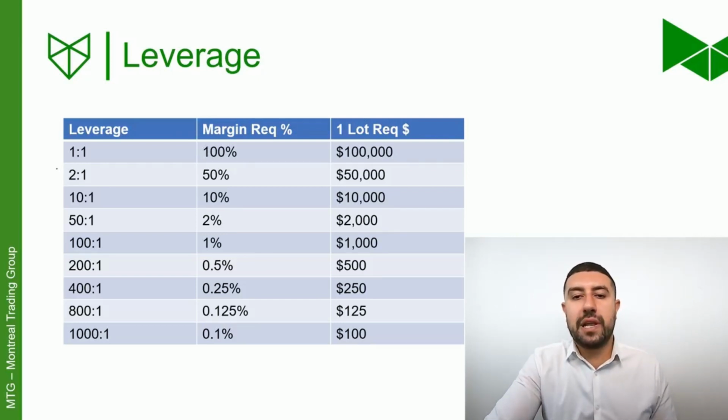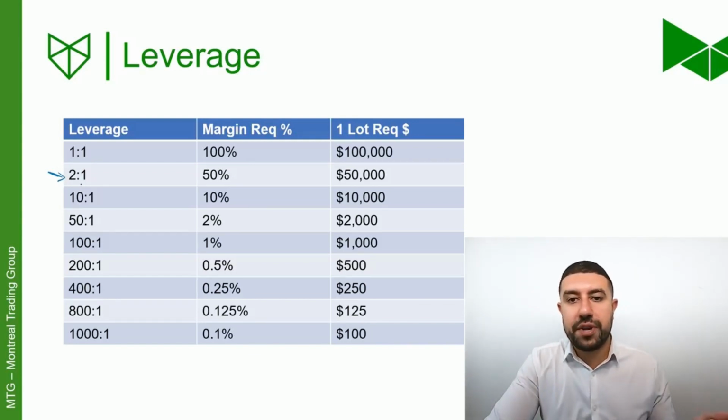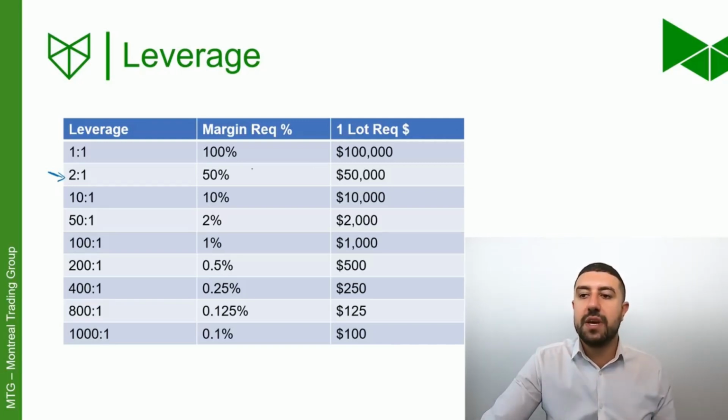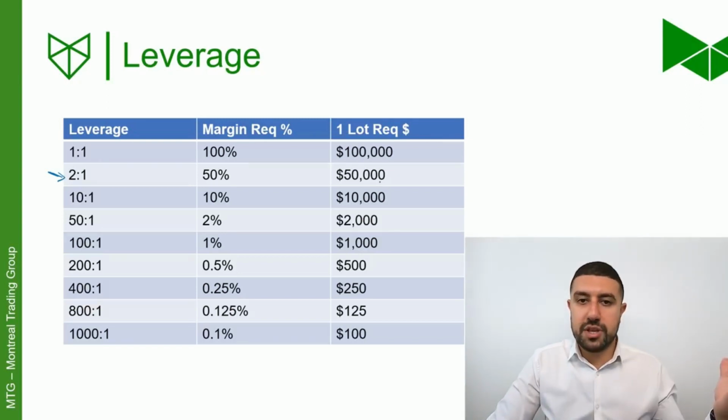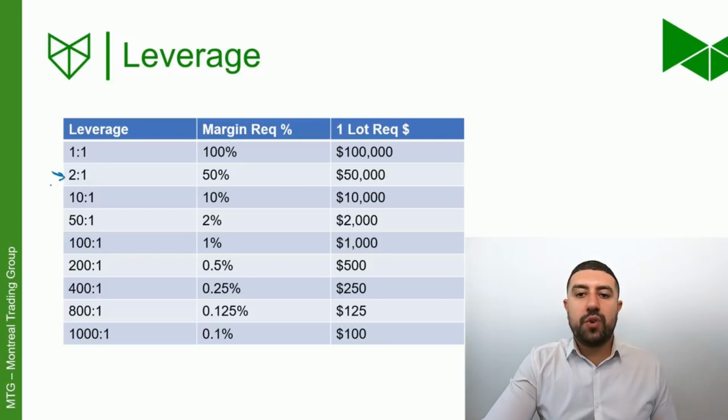Now, if you get 2-to-1 leverage, what this means is that we're giving you 1 extra for each one that you're putting in, okay? In this case, your margin requirement is going to be 50%. So you need to put 50% of the money, the broker puts the other 50%. And in this case, buying 1 lot would require you to put in $50,000 because they're putting in the other $50,000. Now, if you were trading stocks, the maximum leverage they would give you would be somewhere around here.